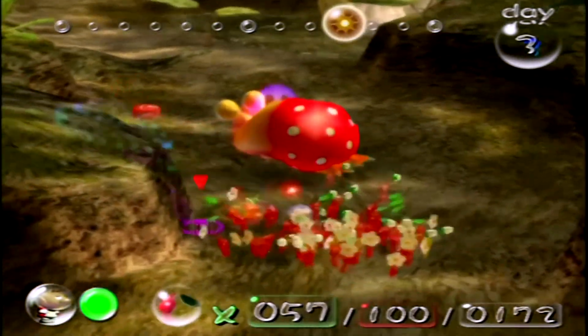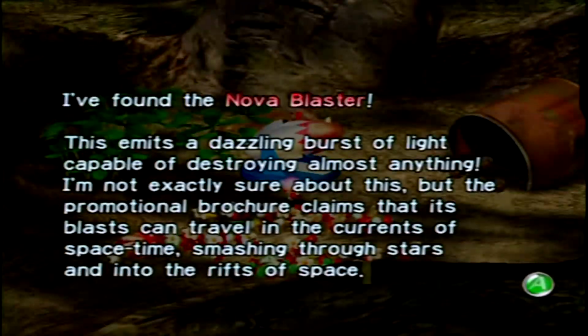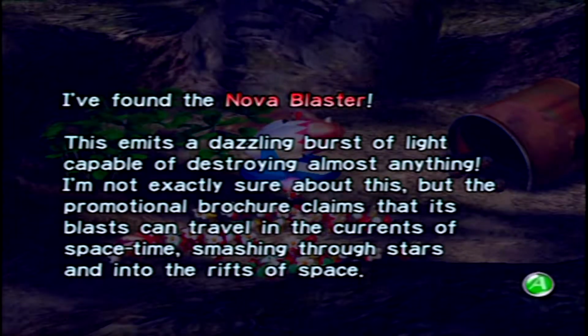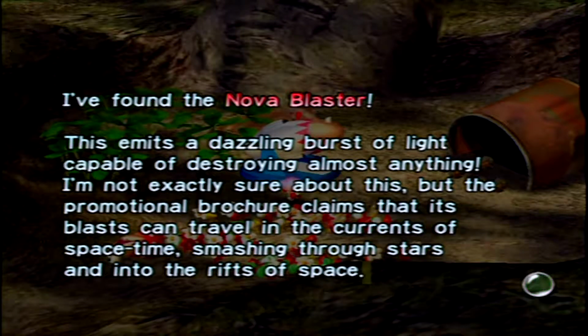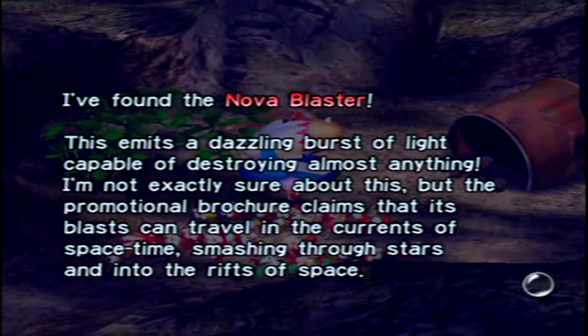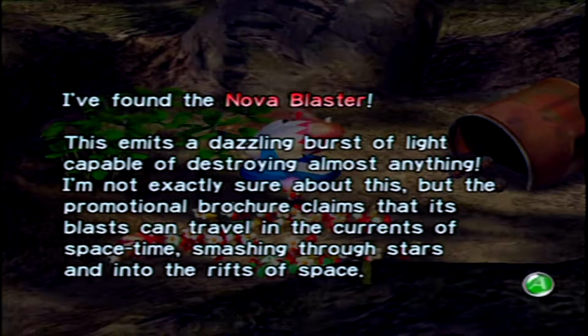Got him. It's actually getting pretty close to nighttime. Found the Nova Blaster. This emits a dazzling burst of light capable of destroying almost anything. Not exactly sure about this, but the promotional brochure claims that its blast can travel in the currents of space-time, smashing through stars and into the rifts of space.